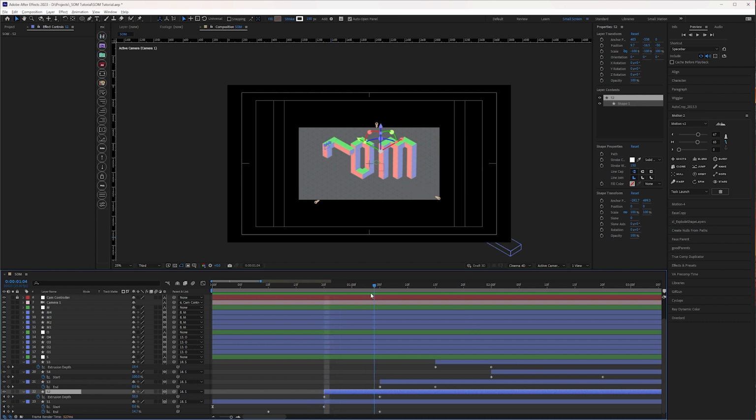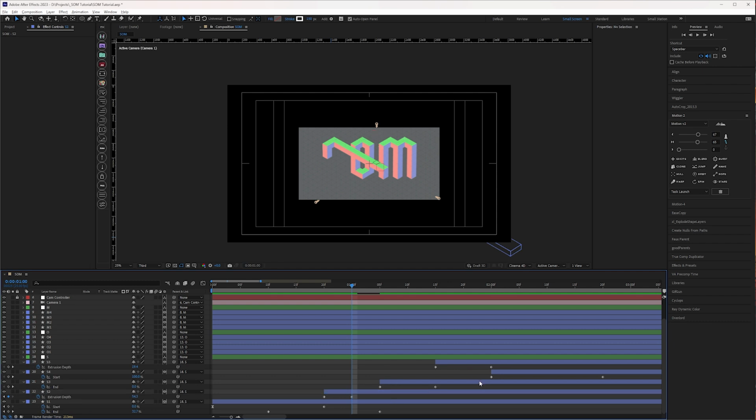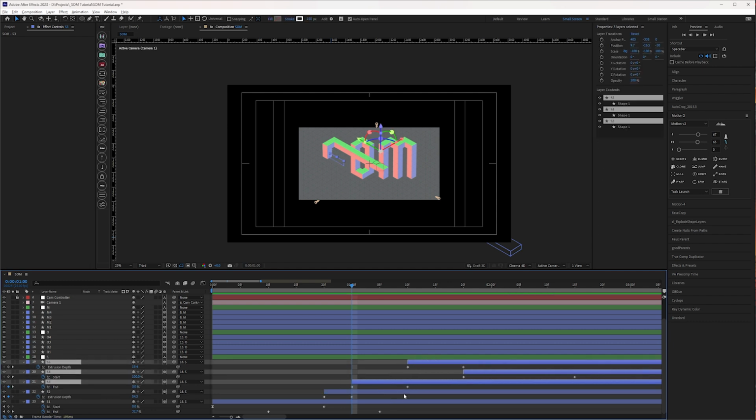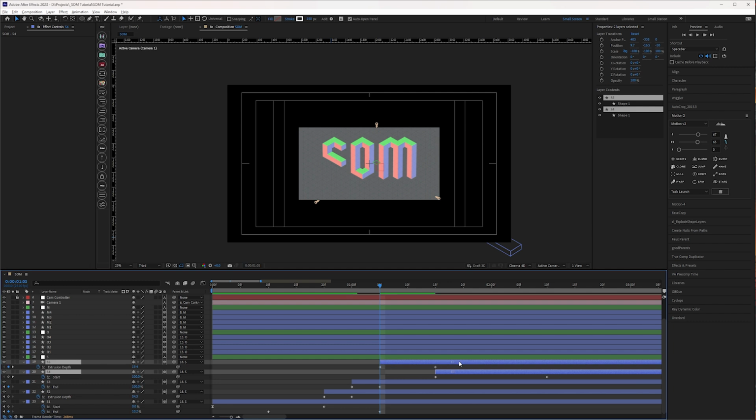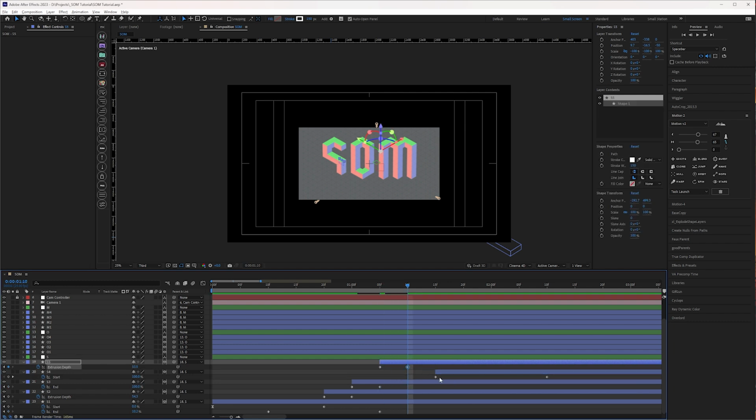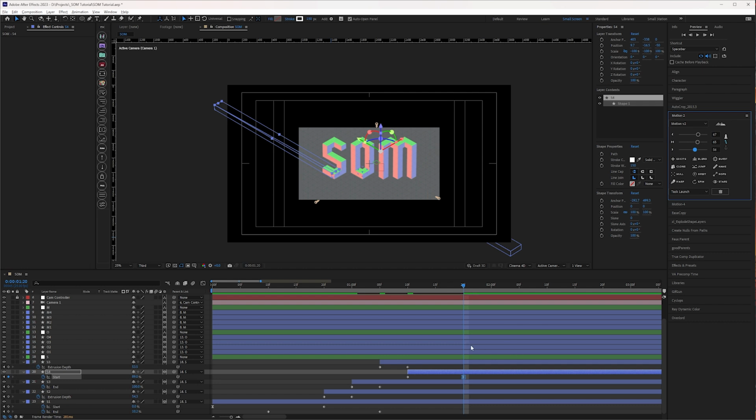So for this one I felt like 10 frames is too much, so let's give it like 5. And for the next part let's push all of these, and then we give this another 5 keyframes, and for the next two let's give it 5 keyframes as well, and the last part should start here, and let's give this also 10 keyframes, which will be enough, and we give it ease out here.